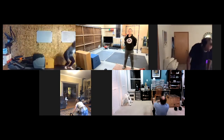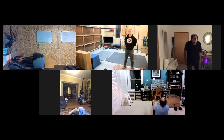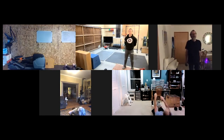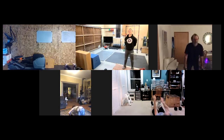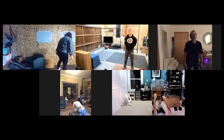Nice work, everybody. Keep breathing, keep moving. Just keep rotating through your deadlifts, your push-ups, and your mountain climbers. We're halfway through, so just maintain that pace and keep cruising. Or if you still have lots of gas in the tank, maybe you want to start going a little faster. You can push that pace if you want. But otherwise, you can just coast to the finish if you're already starting to run a little low on gas. Either way, you've got this for the next 6 minutes. Doing great.